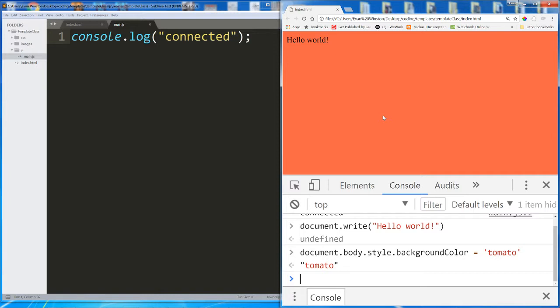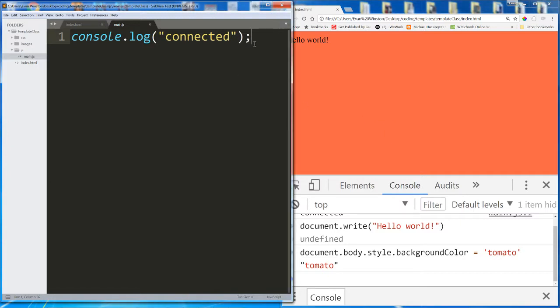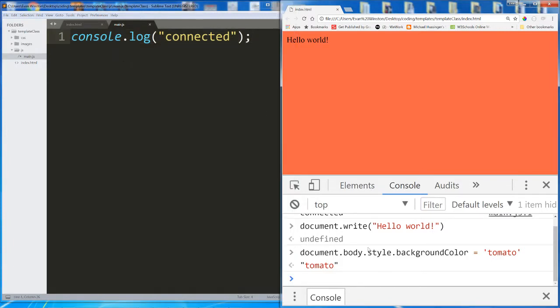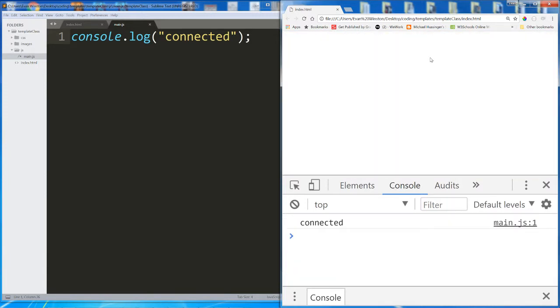We're going to get into all of this, but that is why the console is very, very useful to us. It's not just for logging messages from our main.js file. We can also actively interact with the web page in order to identify the right way to do things or how a line of code is going to affect what we have already built. Okay? And as I said, if I reload, all those changes disappear. Okay?